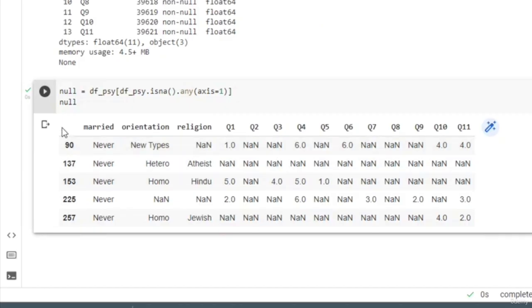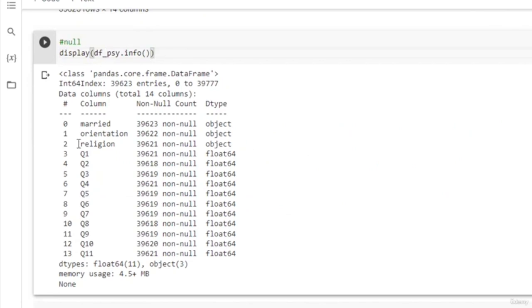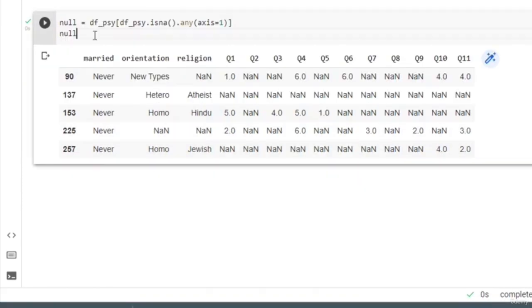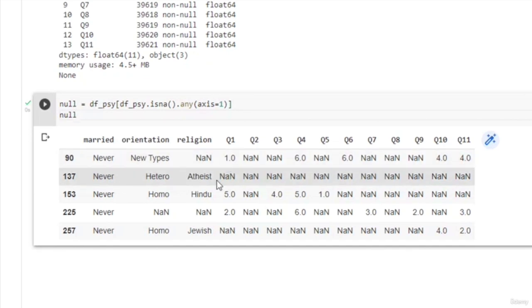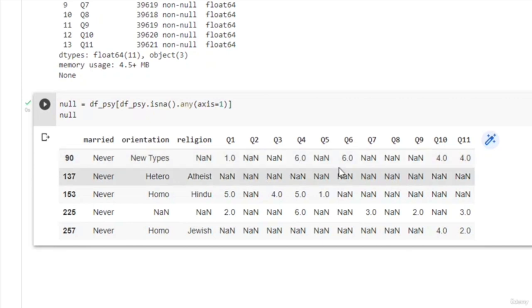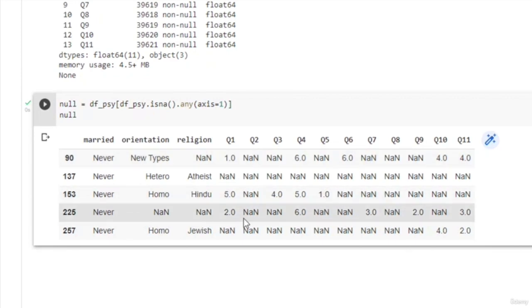So here we have our five rows with nans. As you can see, for example, the 7th question, all of these nans. What this method is doing is counting how many nulls we have in each column. And here we are taking a look at the rows that have all nans. All of these cases are horrible because we don't have data to make imputation. For example, if in this row we only found one nan value, it could be easy to make an imputation process in which we predict this number. But as we have a lot of nans, there is no data structure to make this process. So we are going to delete them.